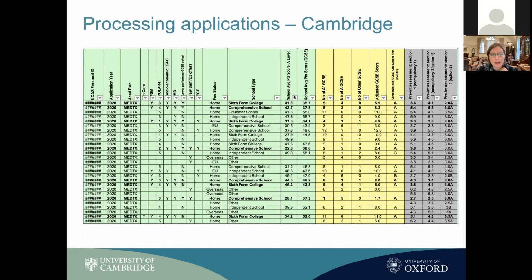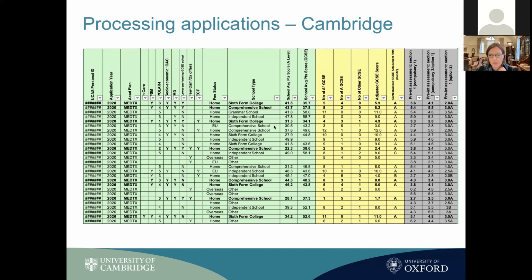We also have a flag that indicates if someone's at a sixth form level, so year 12 and 13 level, in a setting that doesn't send many people successfully to Oxford and Cambridge. And again, that's quite a useful indicator for us. And then we have an indication of whether they have submitted the extenuating circumstances form, and that just warns us to look out for it. So it doesn't sort of automatically give eligibility for something, but often it gives us an indication that there are things that we need to be aware of and that we need to take into account here.